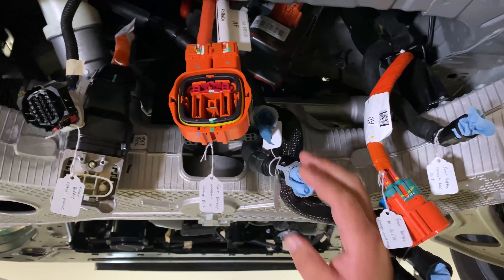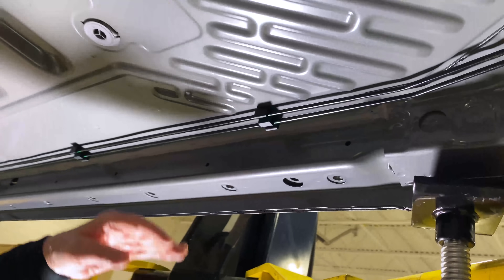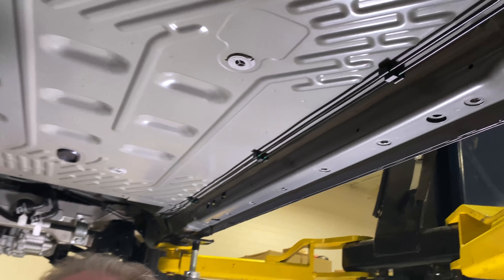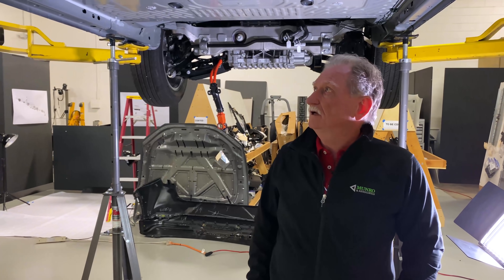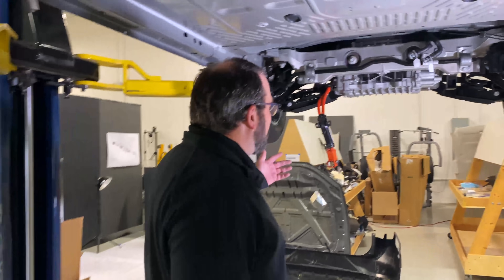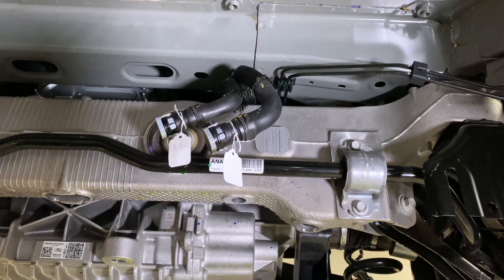Two of the cooling lines connect to lines that run on top of the battery tray for the rear motor, and two of them go into the battery tray itself for cooling the batteries. One thing we noticed that's good from an assembly standpoint: the brake lines are 100% protected by the battery box down here, and this leaves plenty of room for other applications. On the rear of the vehicle, the only connection back here goes to the rear inverter and rear motor. Those coolant lines connect here to go to the rear motor as well. Not a whole lot to do at the back end of the vehicle.